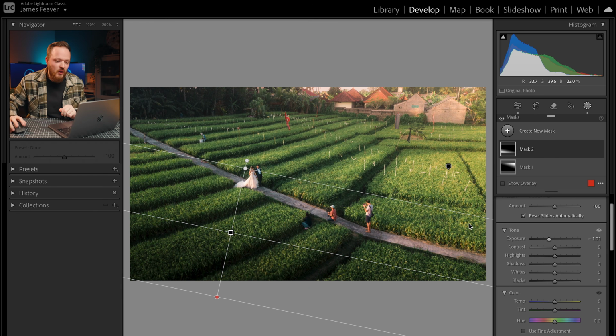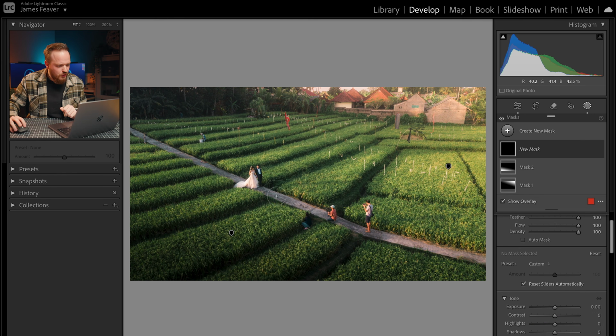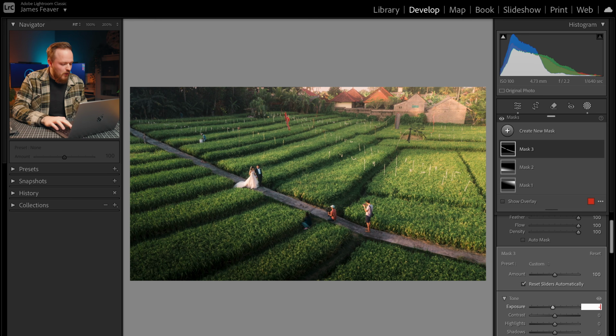Now there's 2 more masks I actually want to create, and they're more specific to this photo. So I'm gonna create a new mask. This time I'm gonna go ahead and select the brush. I'm going to select this walkway because I'm finding the walkway a little bit bright. And all I'm going to do is go to my exposure here and just nudge it a little bit darker. So I might go for minus 0.25 there. Again, just de-emphasizing that walkway. I found the concrete a little bit bright there.